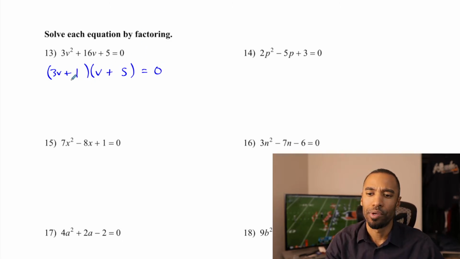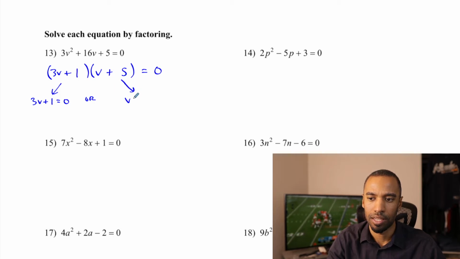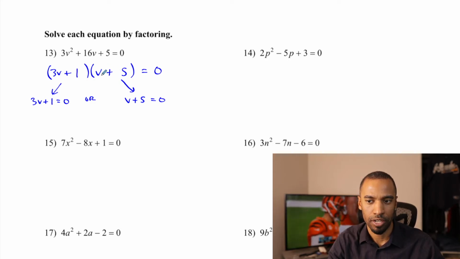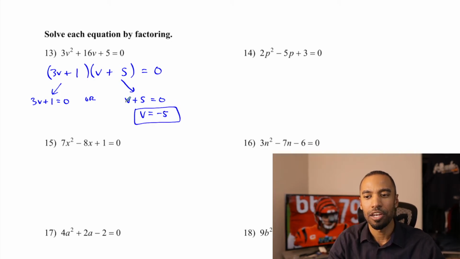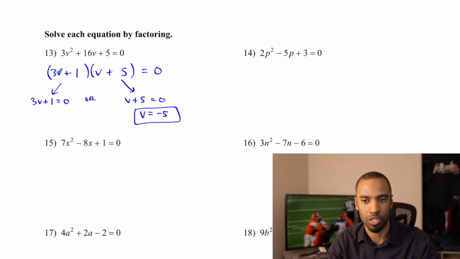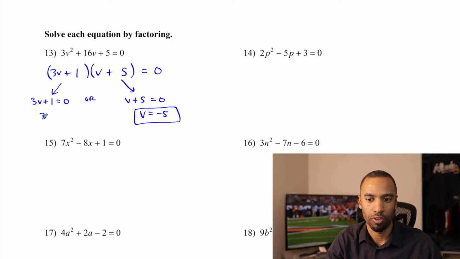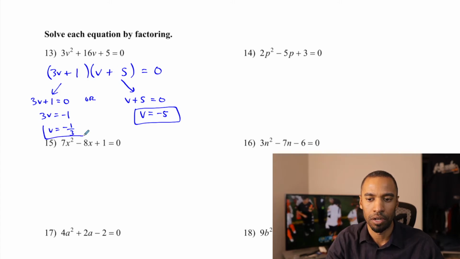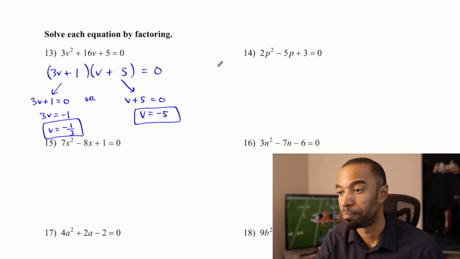Set equal to 0. Now we use the zero product property. If a times b equals 0, either a equals 0 or b equals 0. Now you know me, if I have a linear coefficient of 1 inside here, I know the answer is just going to be the opposite of the 5. It's going to be negative 5. So let's start with that one. Subtract 5 from both sides. v is negative 5. You're often probably not going to see me even write this stage for this one. This one, even though I do know it mentally, takes a couple more algebraic steps. You subtract 1 over here, but that's when 3v is negative 1. Divide both sides by 3, you get v equals negative 1/3. So v either equals negative 1/3 or negative 5. And that's it. We move forward.